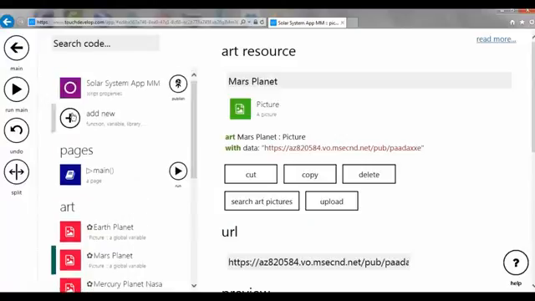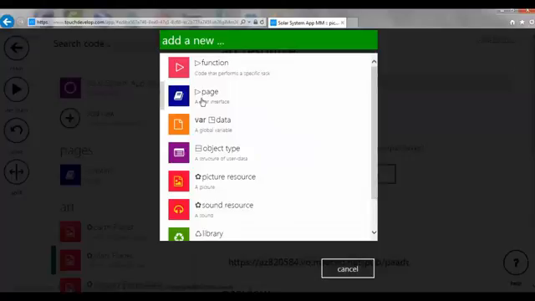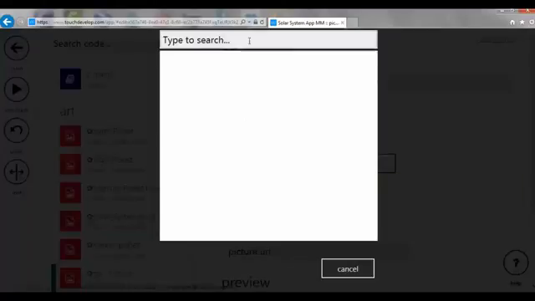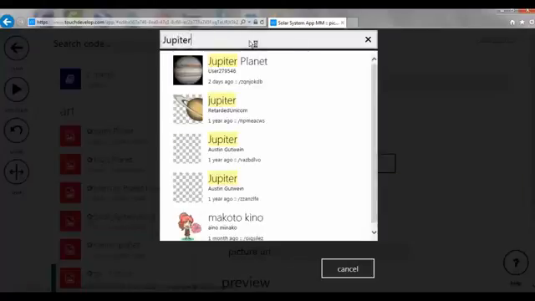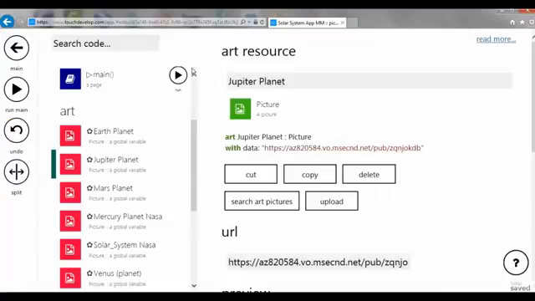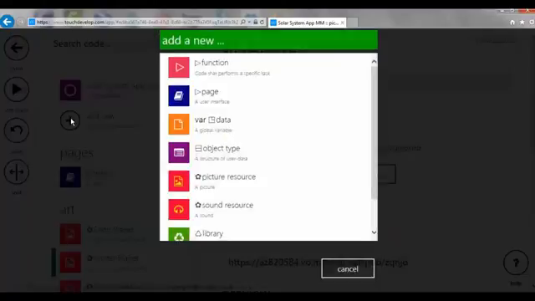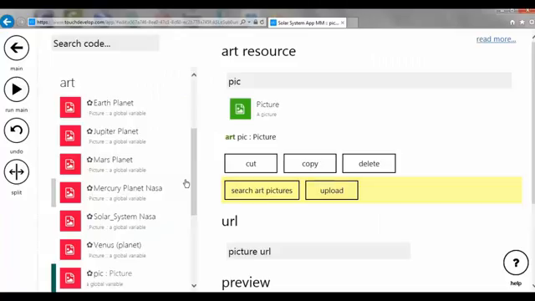After Mars, picture resource, we're going to add Jupiter. After Jupiter, we're going to add Saturn, picture resource, Saturn.